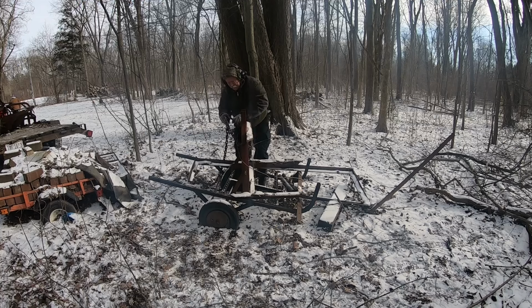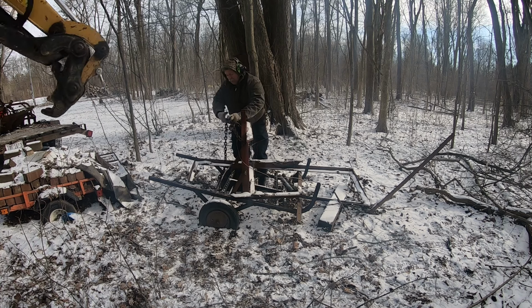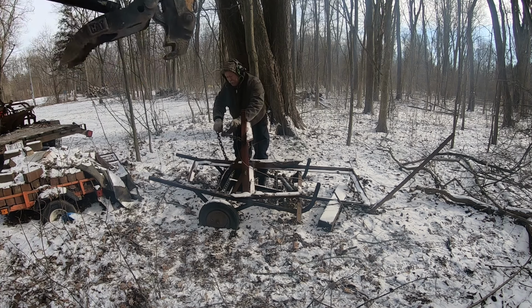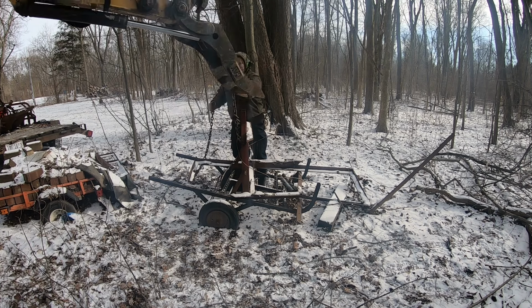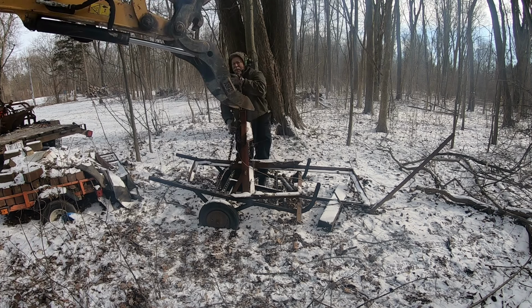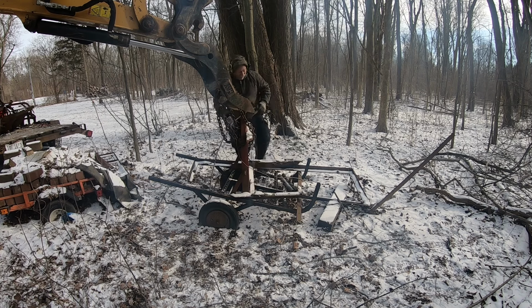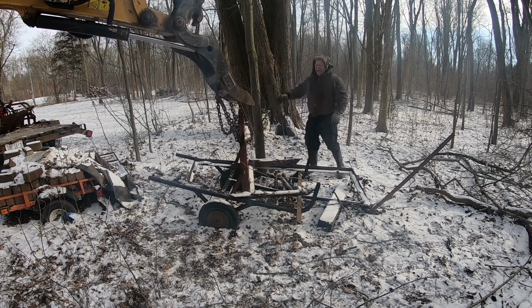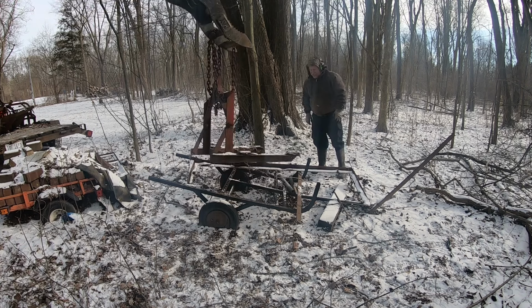Last piece here. I don't know if I can reach that without doing a bunch of turning out here. Is it okay if we kind of pick it and swing it? Yeah. Or maybe I can get it with the thumb, might reach farther. Yep, I can do that. Beautiful. Wouldn't trust that lower bar, but maybe the one above it. I've lost track of what needs to get hooked to now. Okay, let's see if that'll work. Up we go. Nice.